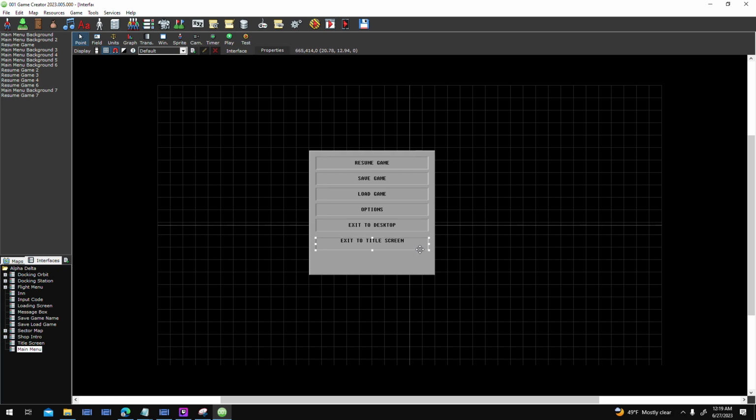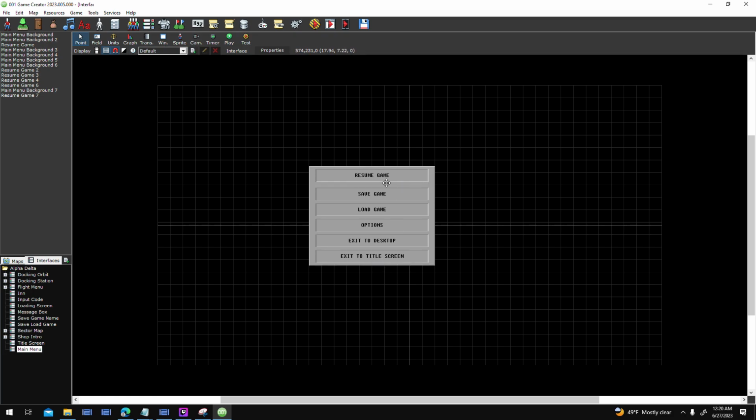Okay, so now what I'm seeing, my menu is a bit taller than I want it to be, so I'm going to try and rebalance where everything is just a little. Let's pretend that's good enough for now.